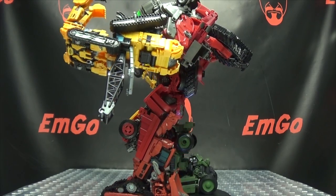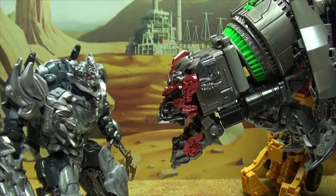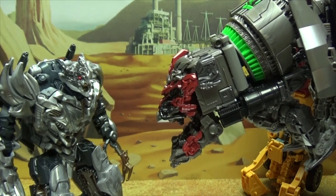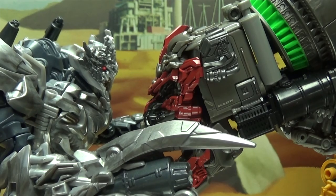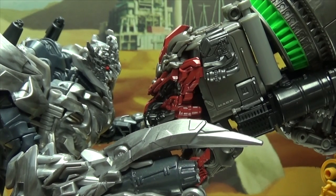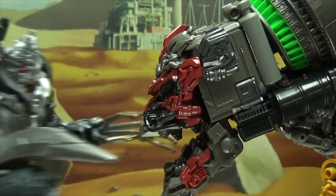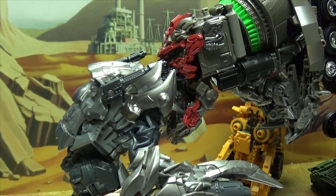This is Emgo saying: remember, you don't stop playing because you grow old — you grow old because you stop playing. Big Geek, be proud. [Megatron voice] 'Devastator! Finally, my ultimate weapon against the Autobots has arrived.' [Devastator] 'Happy to be here. Can we take a little break first?' [Megatron] 'A break? Listen — I only say this because I care. If you go on a break, I will rip you apart with my bare hands.' [Devastator] 'Okay. No break.' [Megatron] 'Now get to work. Take a break — you've got to be kidding me.' [Devastator] 'You really need a breath mint. Just saying.'